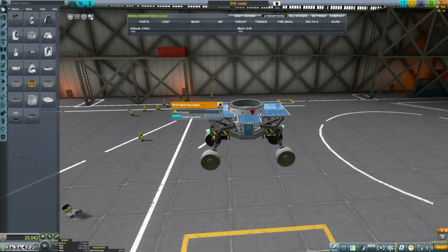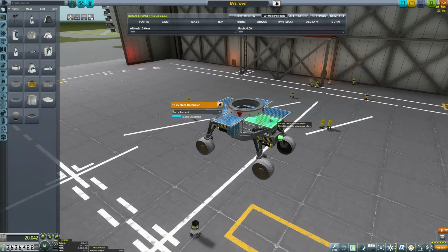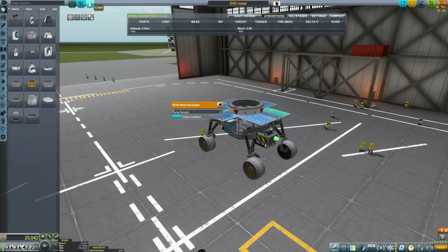The reason why I'm using a decoupler instead of a docking port is the size difference, because this one is a lot tinier than a docking port, so that is the reason I'm using this.